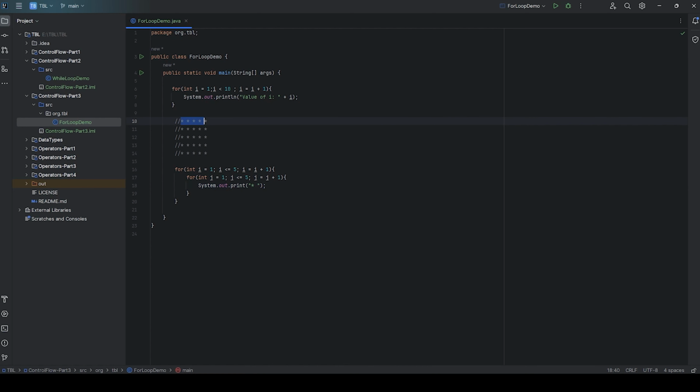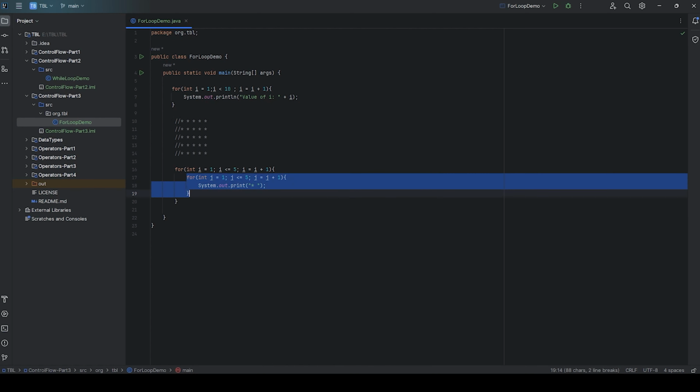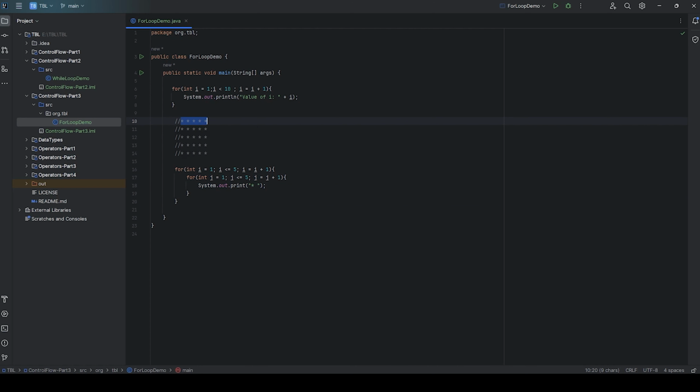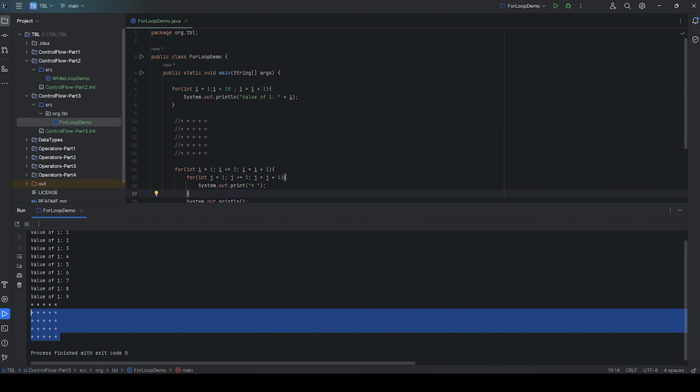So once we have a complete row of stars, that means one iteration of this loop is done. So it will come out. Once it comes out, we will print a new line, because once this loop comes out, that means we have a row of stars printed. Now we have to go to the next row. So we have to print a new line. So we print a new line here, and then again this loop gets executed and we get the row of next stars. So now if we run this code, we see that we are getting the exact same stars being printed.